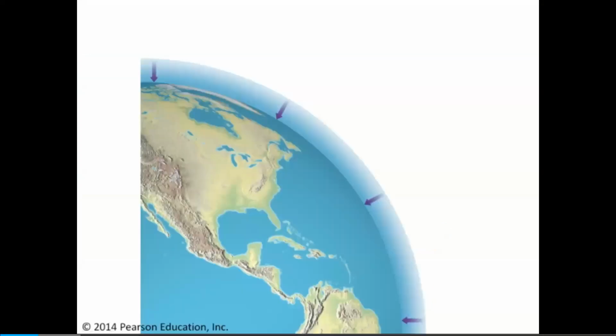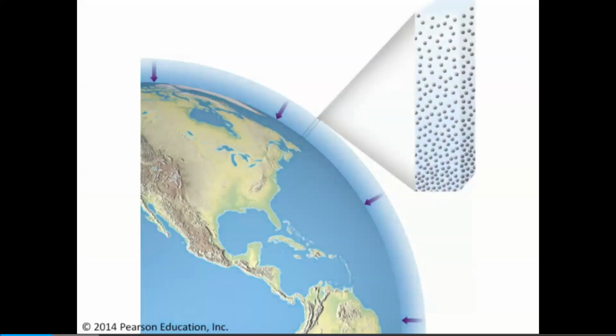Consider the atmosphere. You're standing on the surface of the Earth and you have air above you. If you take a slice through that overlying air and looked at it in detail, you would find that it's made out of lots of little particles. Some of them are in the gas phase, some are solids that are suspended in the air, and some are little liquid droplets. Regardless, all those little particles are matter, and so they have mass, and they weigh down on the objects that are beneath them.